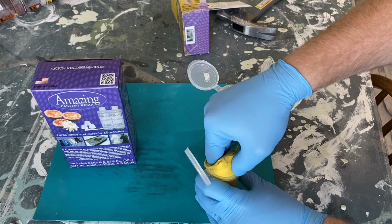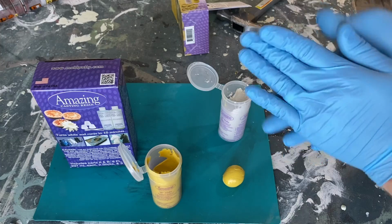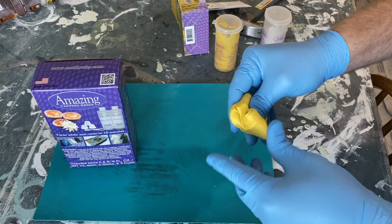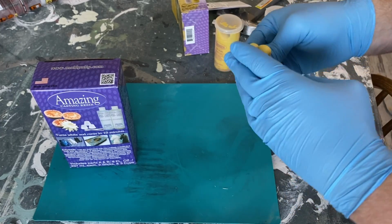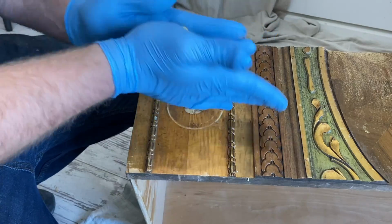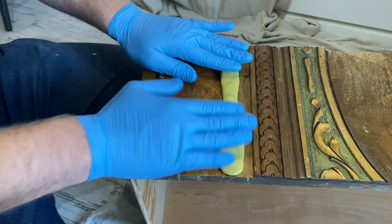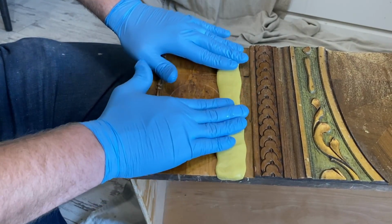So to make the mold, I'm gonna take 2 equal portions, roll them into little balls here. Just checking to make sure they're pretty close to same size. And then you combine them, and you wanna combine them really well. You want all the white streaks out, so when you're done mixing it, the whole thing will be a solid yellow color. Once it's mixed up, you've got about 2 minutes to get it on your piece. I'm just gonna roll this out like a snake and mush it on there. And then I'm gonna roll it over the edge too, that way my mold has a cap. I'm just gonna press down pretty firmly so that the putty molds to all those details.